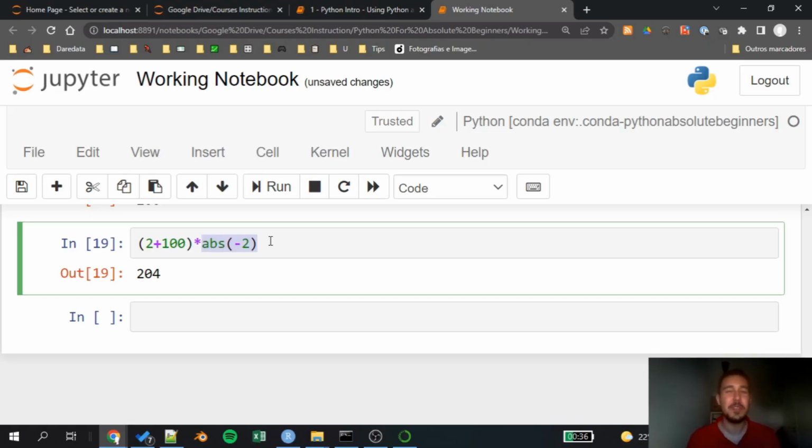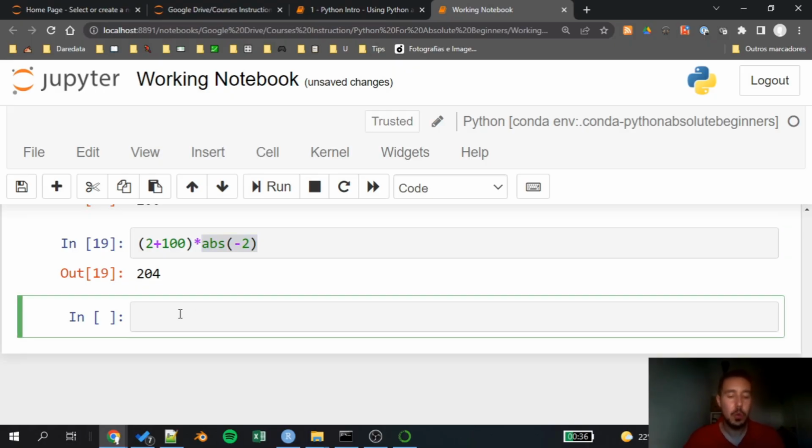And before we leave to the next lecture, let's see how we can understand what this function does. We can do that with the help function. Help is a function in itself. And if I call help, open close parentheses, and put the name of another function inside the help, I'll get in return the description of what that function does.